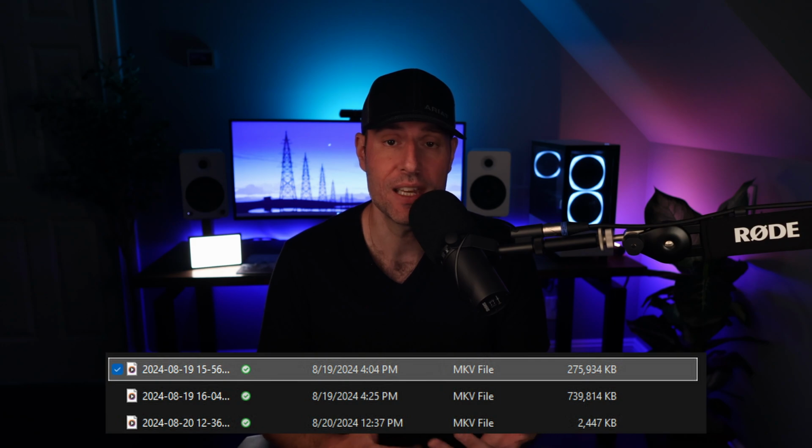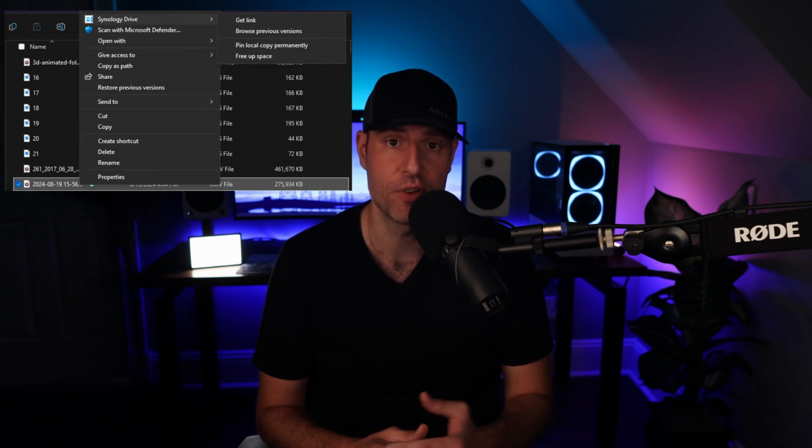For this reason, upfront, you have to decide if you actually want to edit the file directly off the NAS, or if you want to edit it locally. The downside of editing it locally is you're physically storing the file on your device, so you need to have the available storage space. But with how on-demand sync works, you only need the storage space for the file as you're actively working on it, and then can remove it from your device and keep it on the NAS. So there are definitely positives and negatives, but you have to determine what makes the most sense for you.